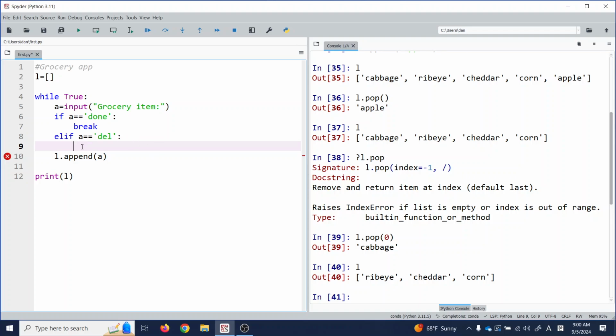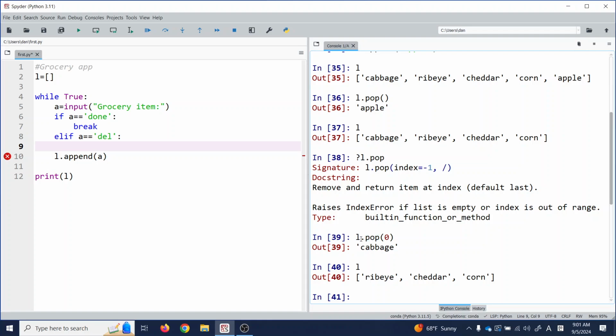So what do I do here? Right, pop. You pop the last one. Yeah, but how do you pop? What are we trying to pop here? The last one, right? So you just got here today, so you don't understand the method. A method is a function that's tied to a piece of data. L is a list type of data, and when you have a list, there's a method called pop.